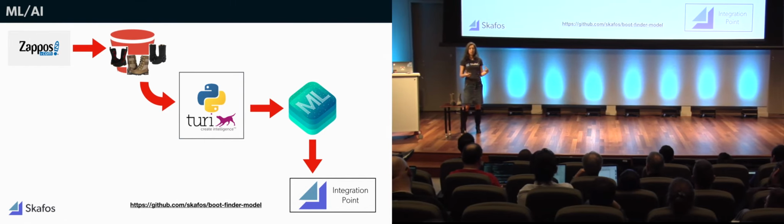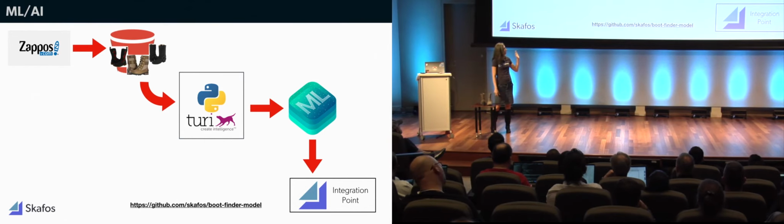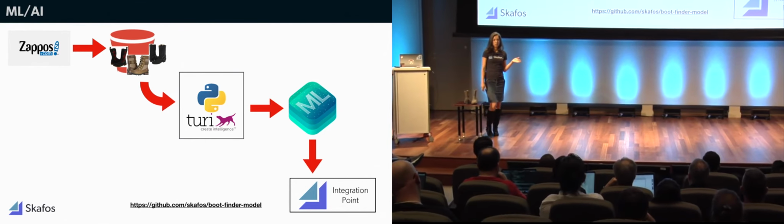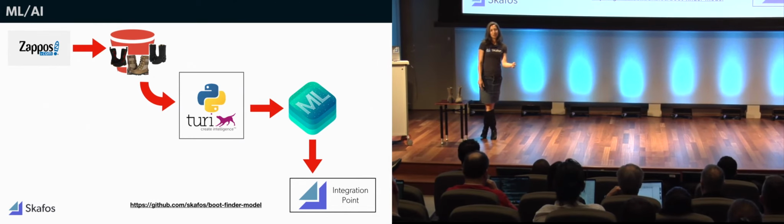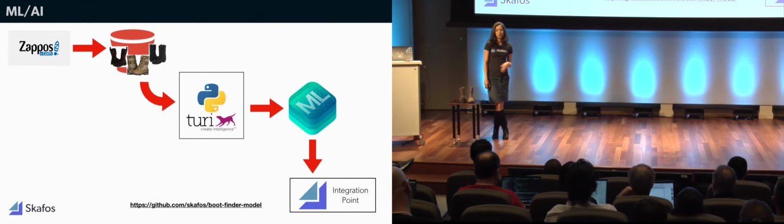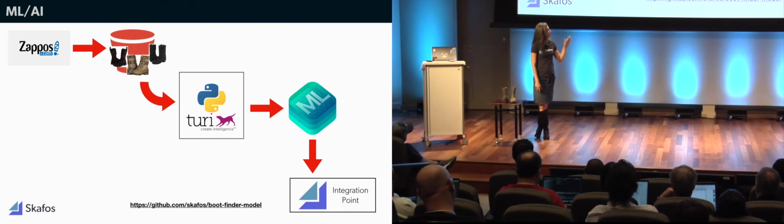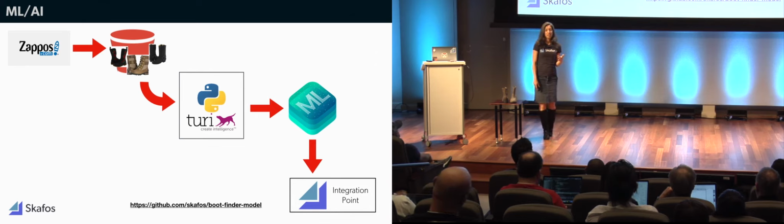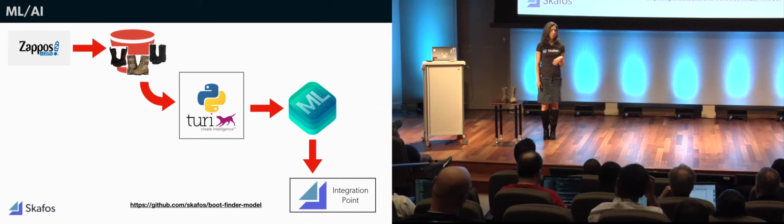Once we've trained that model with the available data, we convert it to Core ML format, since Core ML is designed to work in your iOS apps. It plays really, really nicely with Swift. We convert it to Core ML, and then we have this integration point. The integration point could be Scarfos, it could be something else. But the thing I want to emphasize here is you need a way to get these models into your apps, or into your web app, or into your desktop client, or whatever it is that you're building.